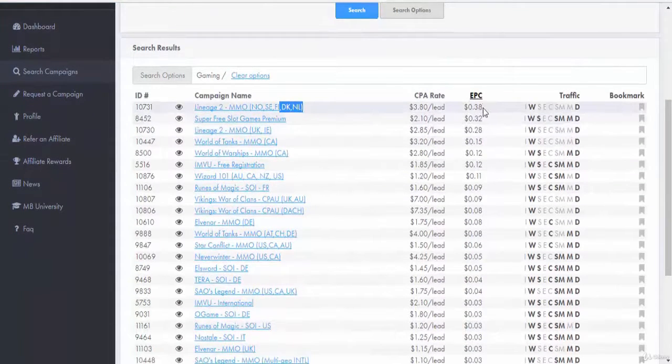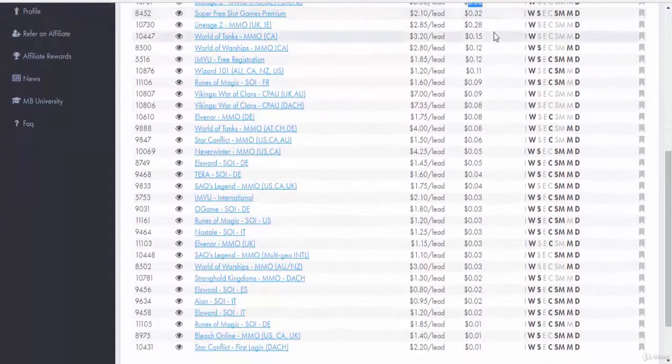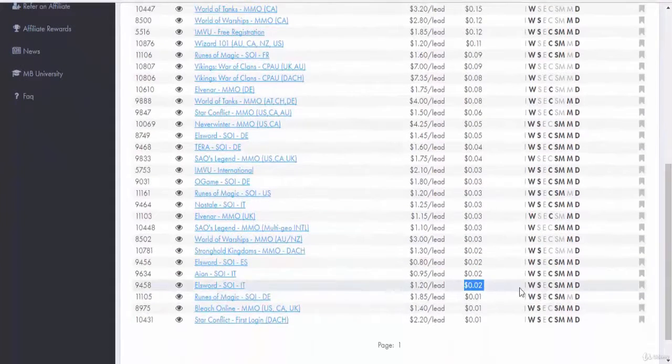Now these EPCs are great. You can see that somebody is making money promoting this one. Well, that is well and good. But the EPCs are going down. This does not mean that this offer with 2 EPC is not converting. Keep in mind that there is a lot of traffic going through this one, and not all the traffic is converting. So the general EPC is this one.